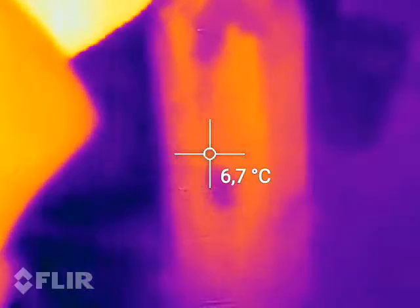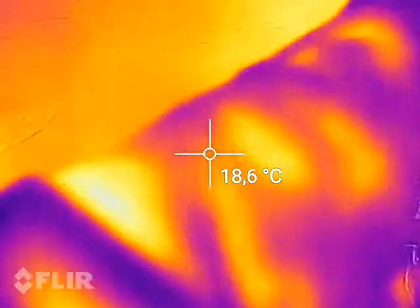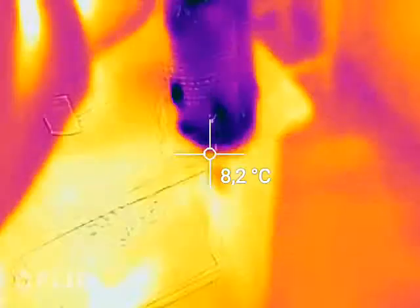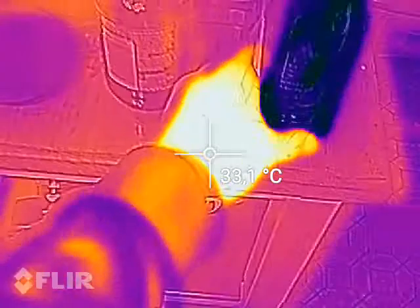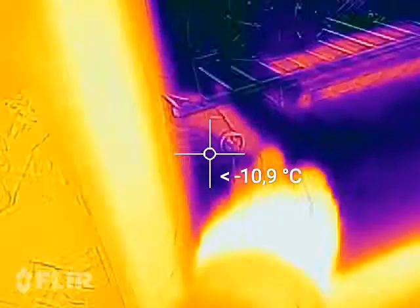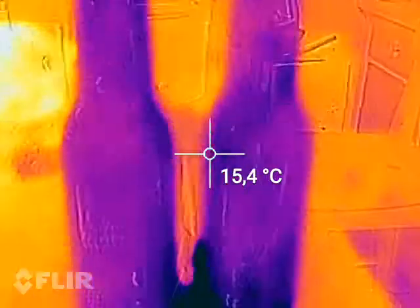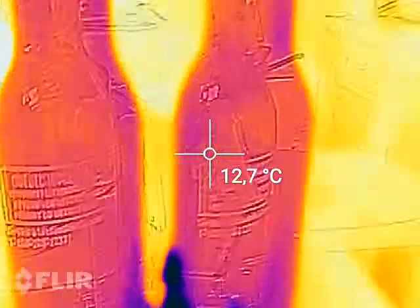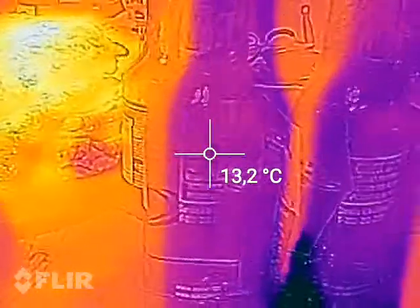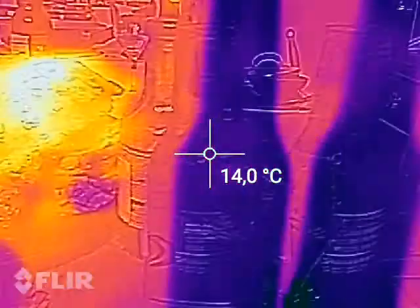I'm going to put it right next to the other three sample beers and we're going to see who cooled down faster. Just to let you know, there's a little bit of condensation that's going to happen. So here we have the freezer beer — who is cold? It's pretty close, it's pretty close.